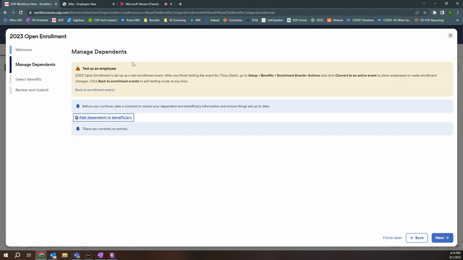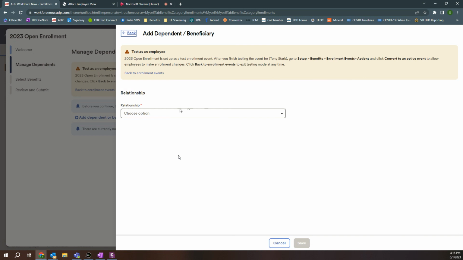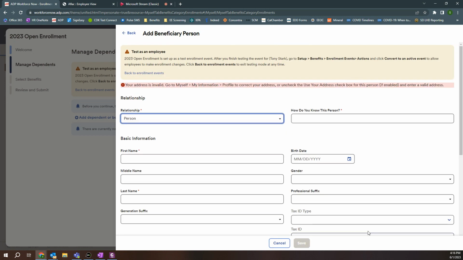Now, everybody, even if you waive all of the different benefit options here in the group, everybody does have to add a beneficiary. That beneficiary needs to have all their information: their first and last name, their relationship to you, social, date of birth, and an address and contact information. So if you don't have beneficiaries in here with all that information, you're going to need to add them or edit them. And again, to edit or add, you're going to click on add or edit dependent or beneficiary and go to person.